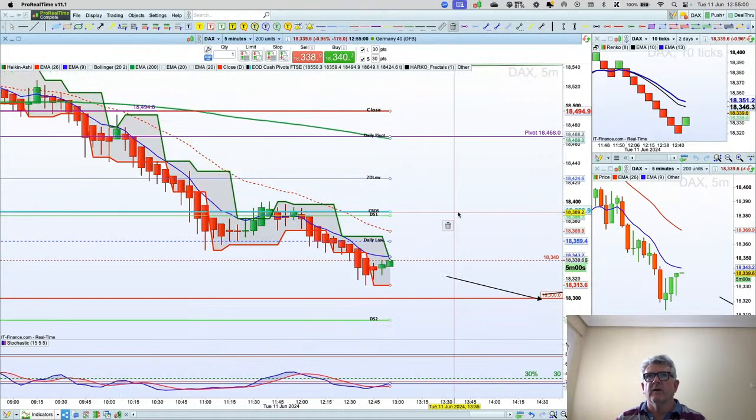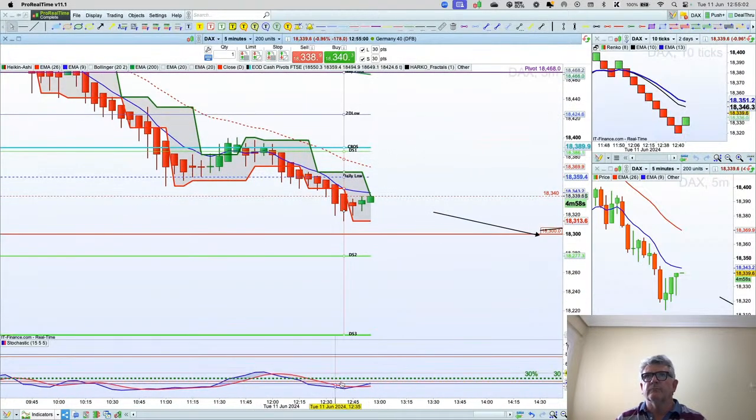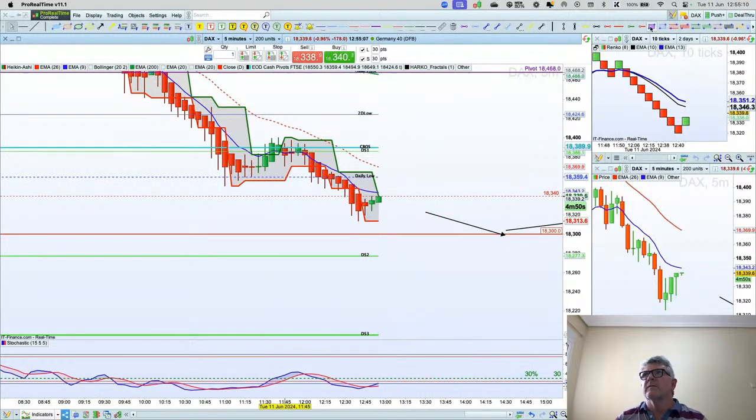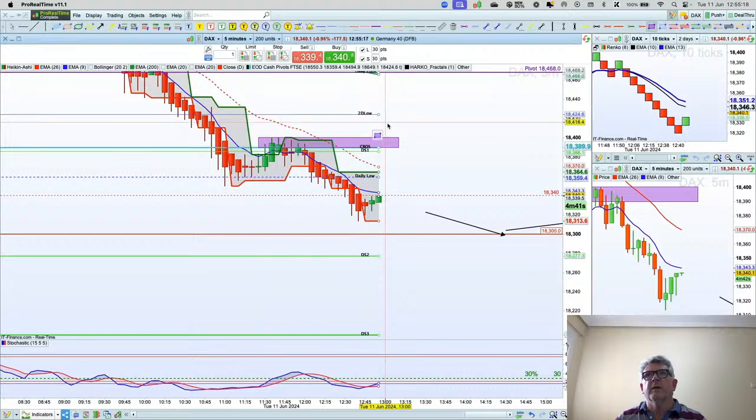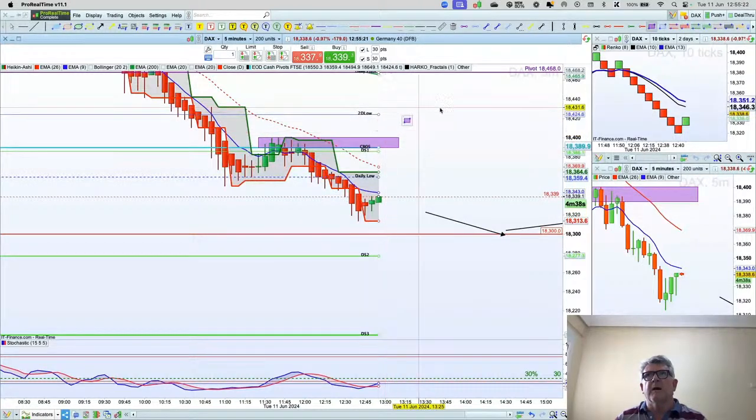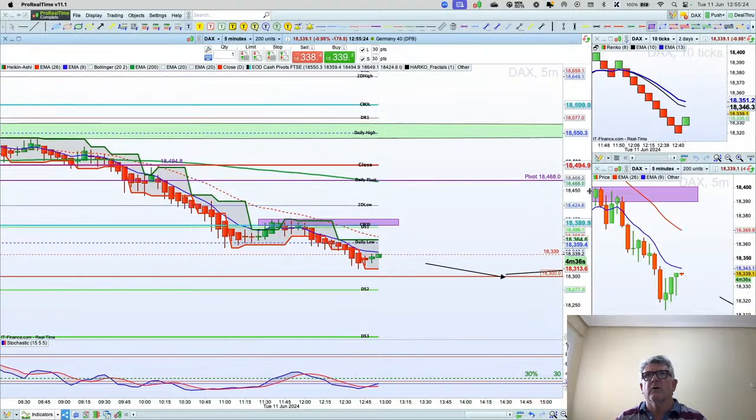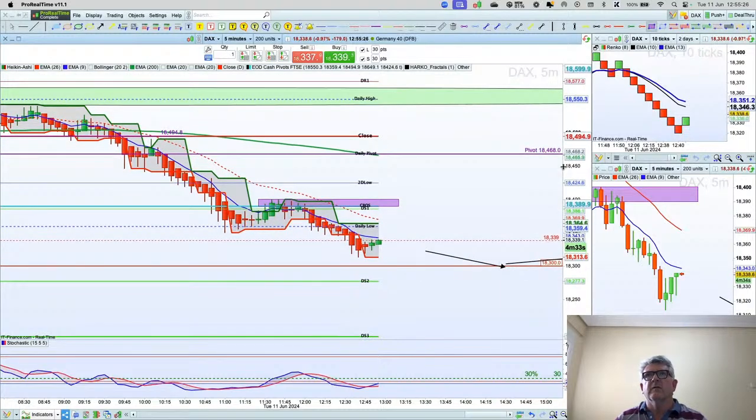Take this noise off now. Or no, you'd want a break of this. The thing that you would really want to see here is CBOS being broken up again. If you get CBOS broken up again, then that would be a nice trade as a breakaway back inside Camera breakout short, heading towards the close or the daily high.